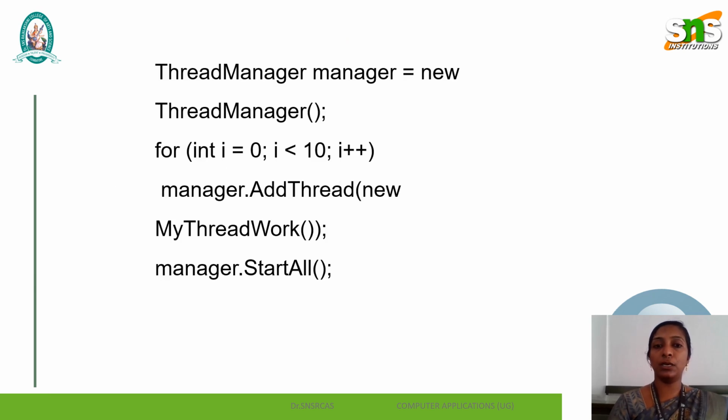Next, thread manager. ThreadManager is the keyword, and manager is the class name. It creates a new ThreadManager, and within the function we have to declare a for loop statement. It will create a new thread until our task is completed. After our task is completed, we have to analyze the thread manager.